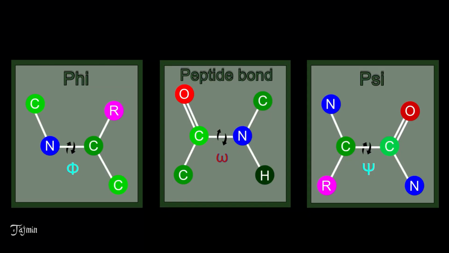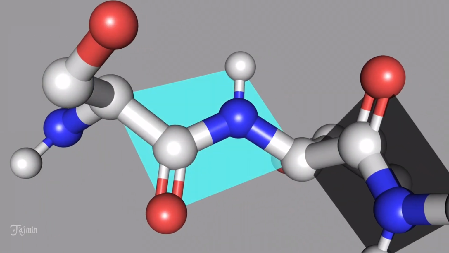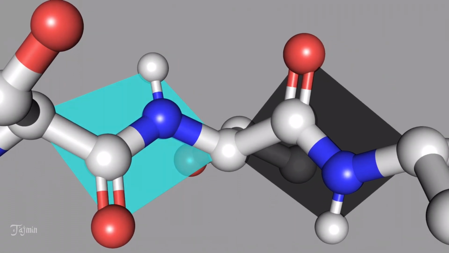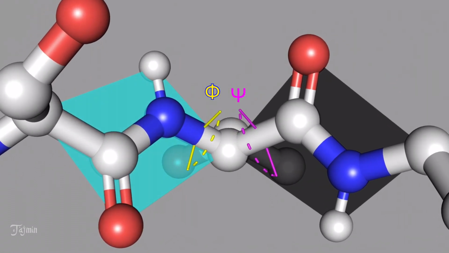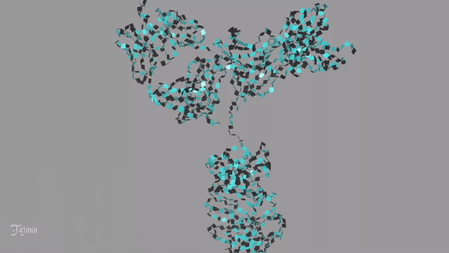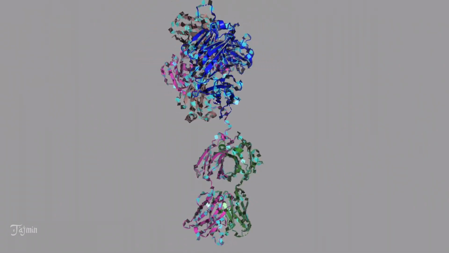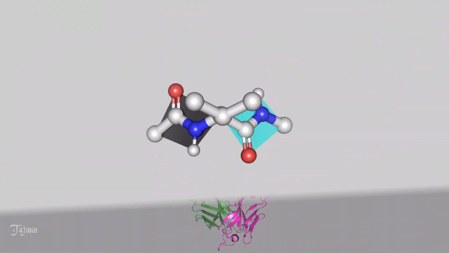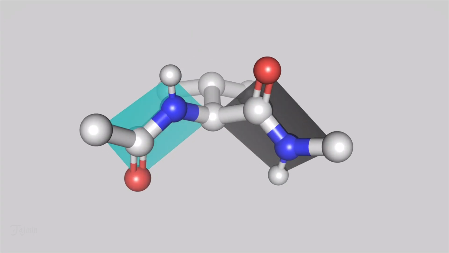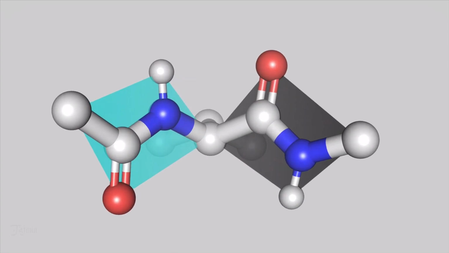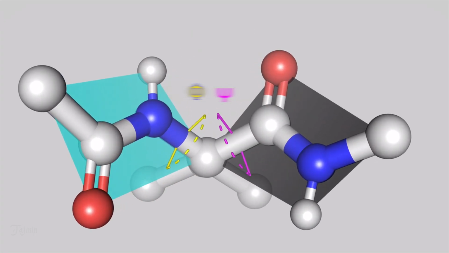In this video, we are going to learn how to calculate the torsion angles of proteins by using PyMol. In the previous video, we saw what the torsion angles in a protein molecule are and how they dictate the protein structure. You can watch the video if you haven't watched it already, and the link is also available in the description.